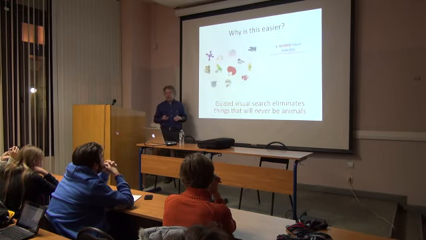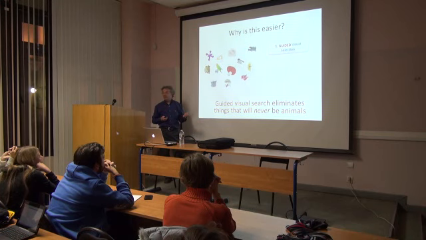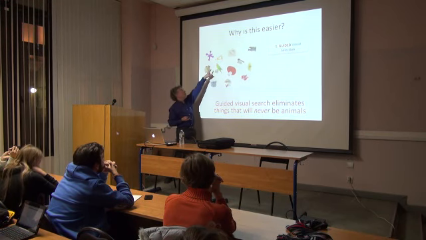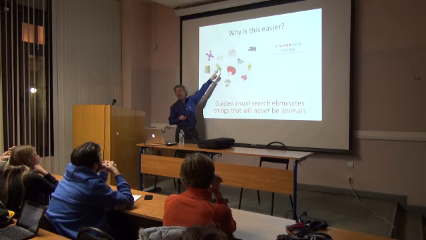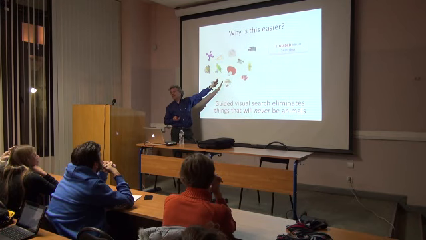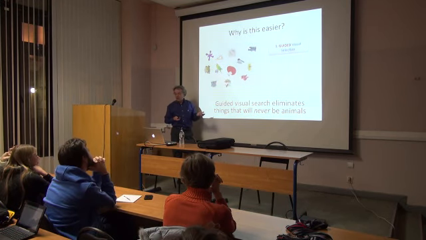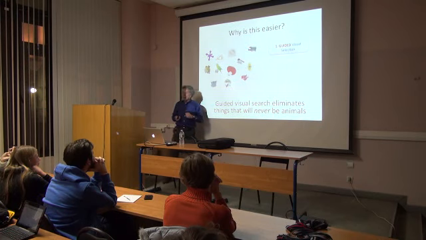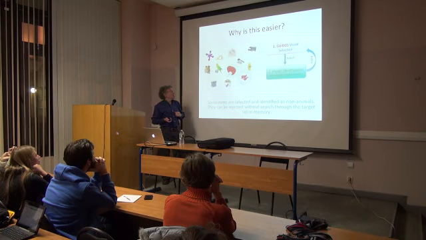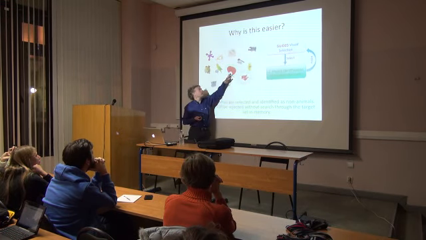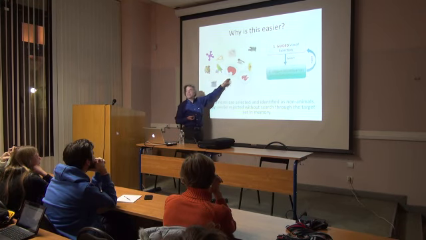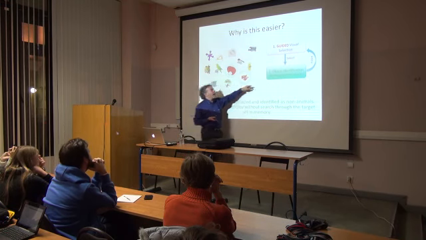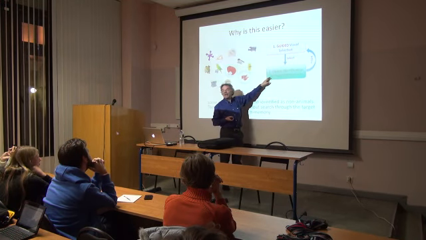Why is it faster? Well, some of it is faster because of the guided search part. You didn't bother to pay any attention to a pointy triangle, whatever it was, because it was never going to be one of those animals. So you guided your attention away from it. But there's a second thing that helps you here. Some of you probably did pay attention to items like this. But when you attended to that, you very rapidly identified the object.